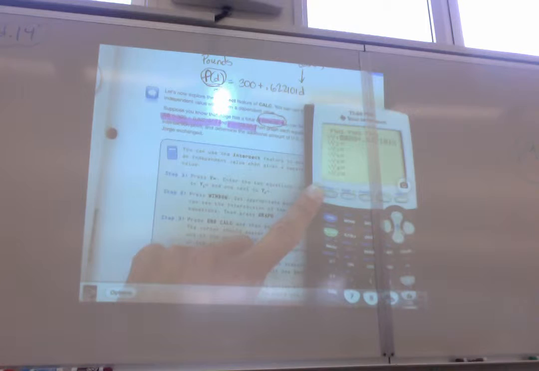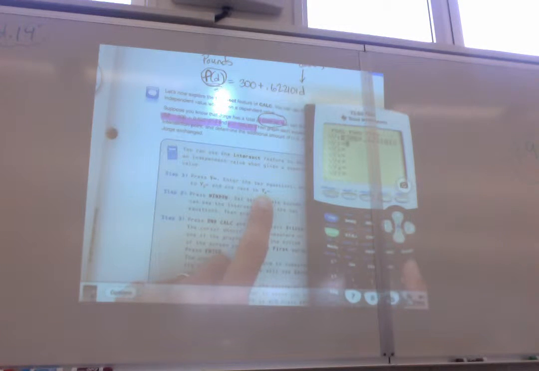But most of your calculators have been going back and forth. You good? Yes? Is that what you have? Okay. Go down. Push the scroll arrow, those little up, down, sideways. Push down. So now the blinky cursor's at y2. We're going to enter the next function in y2, or next equation.